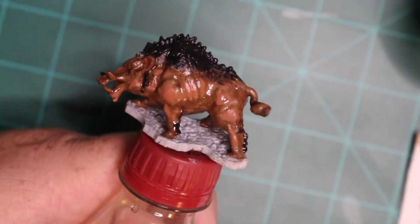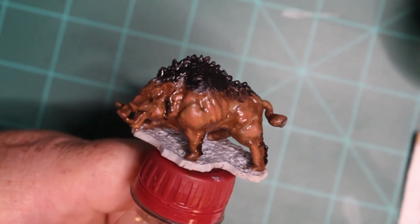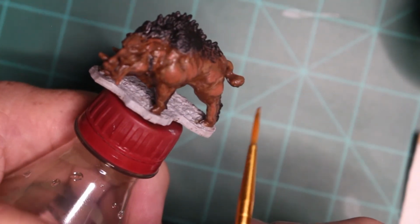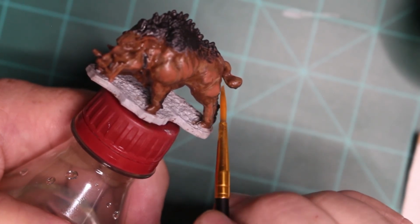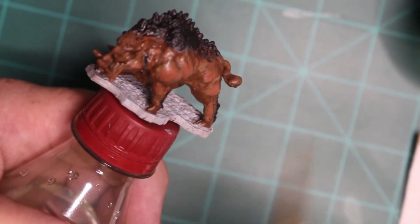And this is what he looks like as he's drying. With our boar all dried up, now I'm just gonna go back. Oh, look at that. I just realized that I missed a spot on his tail. Now the primer is just showing through and I just caught it at the right angle.